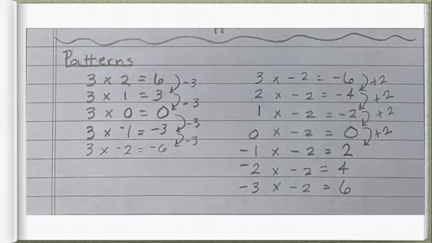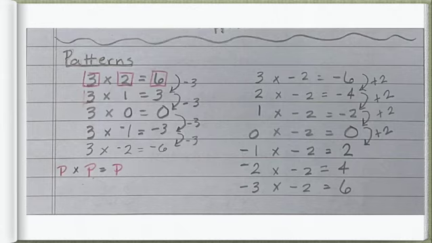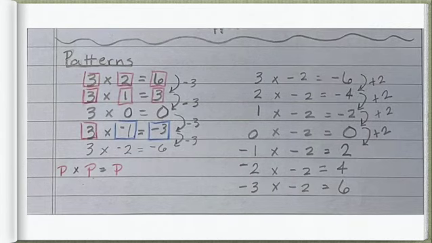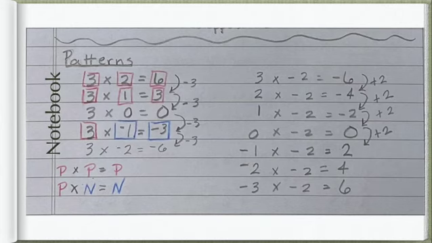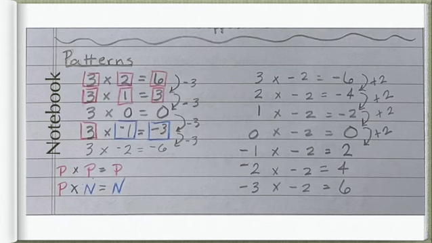And here I went a little bit further on that one. In these two patterns, I have illustrated all of the rules for multiplying integers. The first one you already knew. Positive times a positive is a positive. All of those are right there in the first pattern. But then notice I didn't box the 3 times 0 is 0. I could have boxed the 3 because it is positive, but 0 is not positive, nor is it negative. So I didn't box it at all. If you look at that equation that I did box, you have 3 times negative 1 is negative 3. That's an illustration of our next rule, that a positive times a negative is a negative. And you can reverse that and say a negative times a positive is also a negative because of the commutative property. And those are all here.